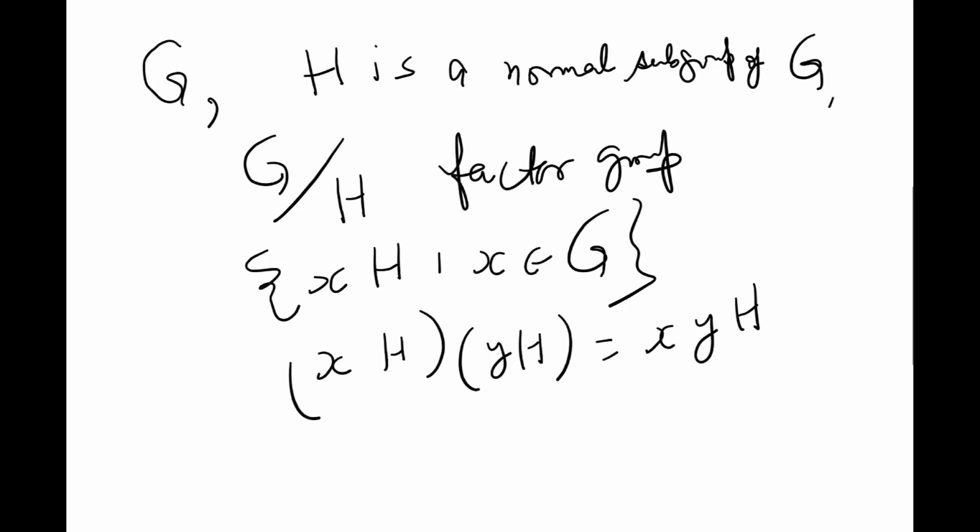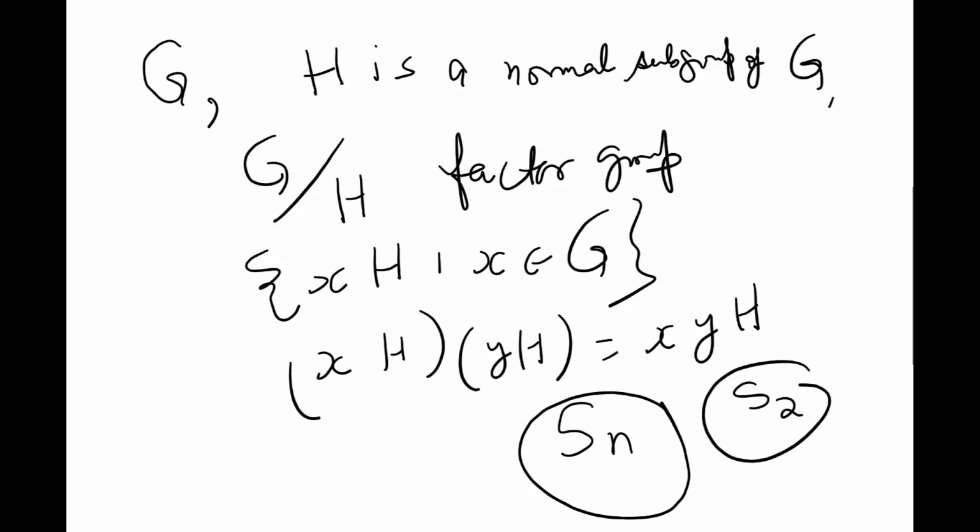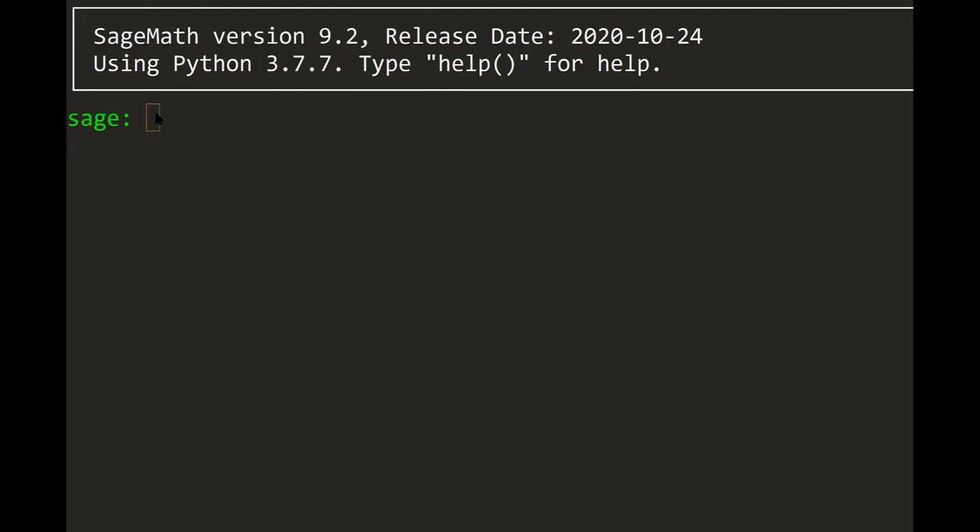But let's turn to the interesting group S_n, the permutation group on n symbols. We know S2 is abelian, on two symbols. It has order 2, so there is not much to talk about. So let's go to Sage Math and start looking at this, starting from S3. Let's take S3 as the symmetric group of order 3.